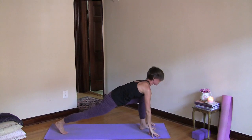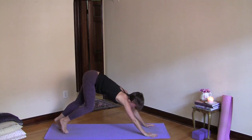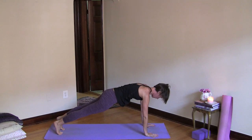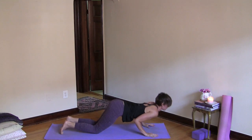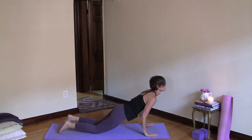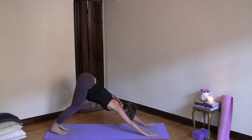Inhale, step your right leg back. Exhale, downward dog, bend your knees. Inhale, plank pose. And then exhale, knees, chest and shin to the ground. Inhale, cobra. Exhale, back into downward dog.